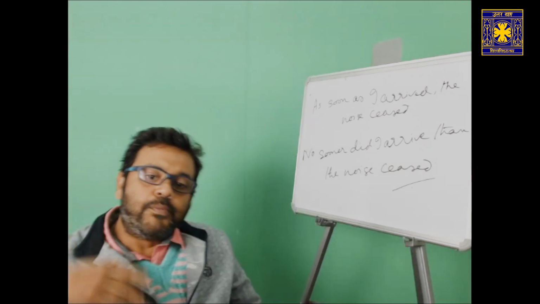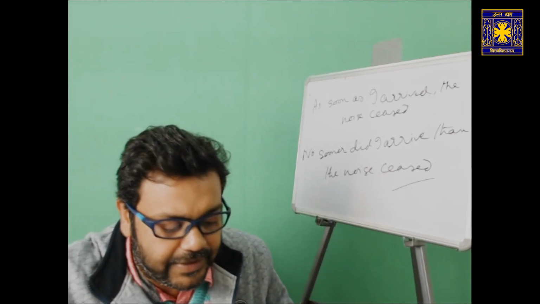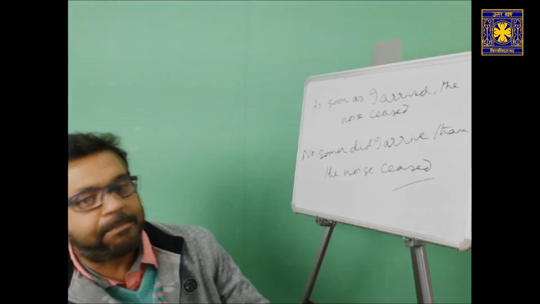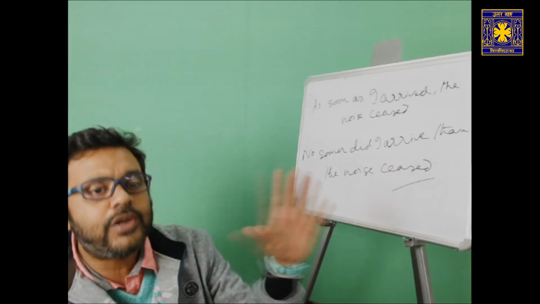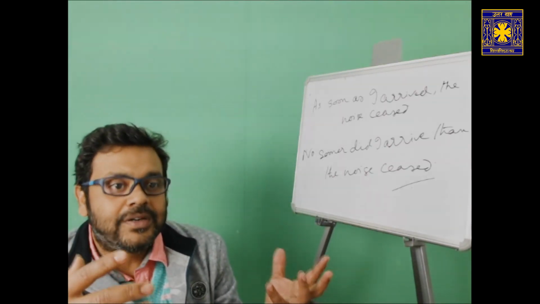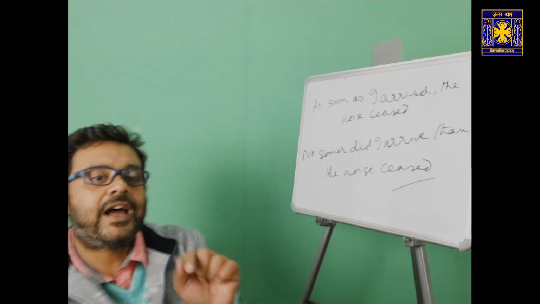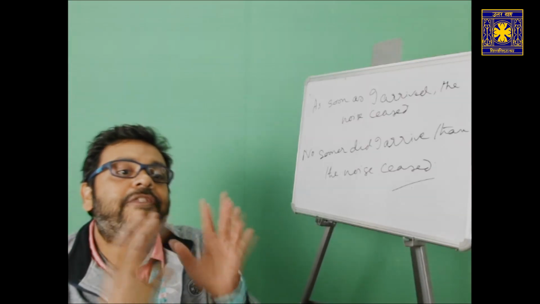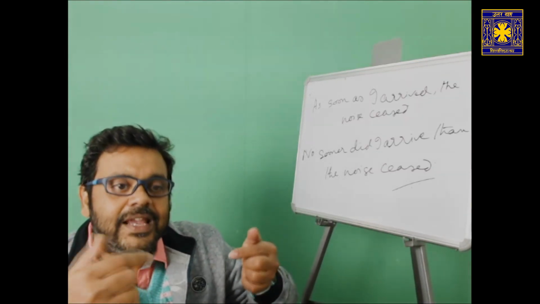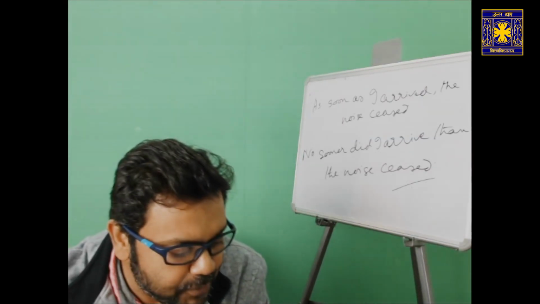Now I'll just quickly move on to the degrees of adjective. There are three degrees of adjective: the positive degree, the comparative degree, and the superlative degree. And you all know what exactly they mean: a positive degree adjective is good, comparative is better, and the superlative is the best, or large, larger, the largest. And if any word has more than one syllable, it will be just like more and most: careful, more careful, and the most careful.